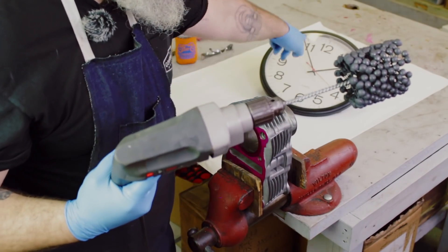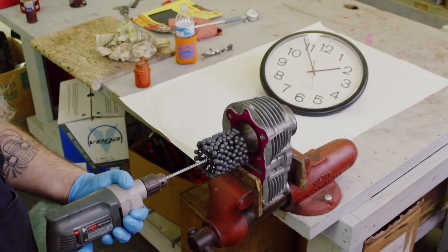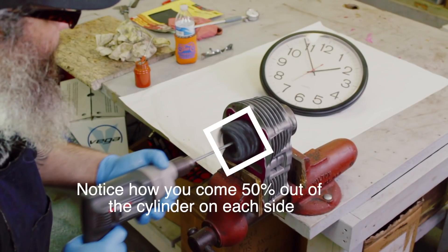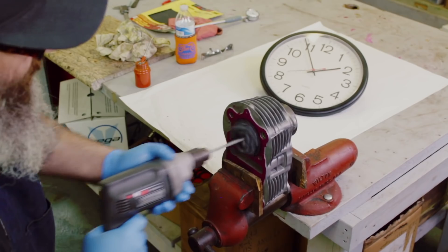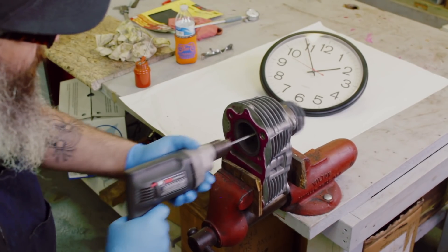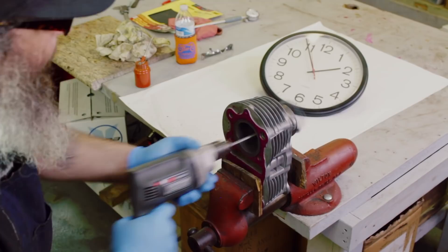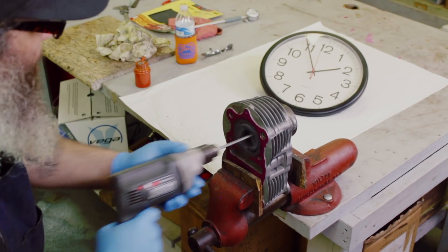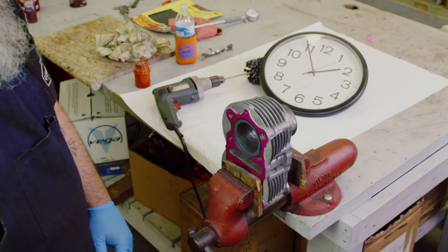All right, I'm going to get 30 seconds. I'm going to start here at the six and end at the 12 — remember the last five seconds I'm going to speed it up. Drill speed around 600 to 700 RPM. All right, last five seconds. Let's see what we got.